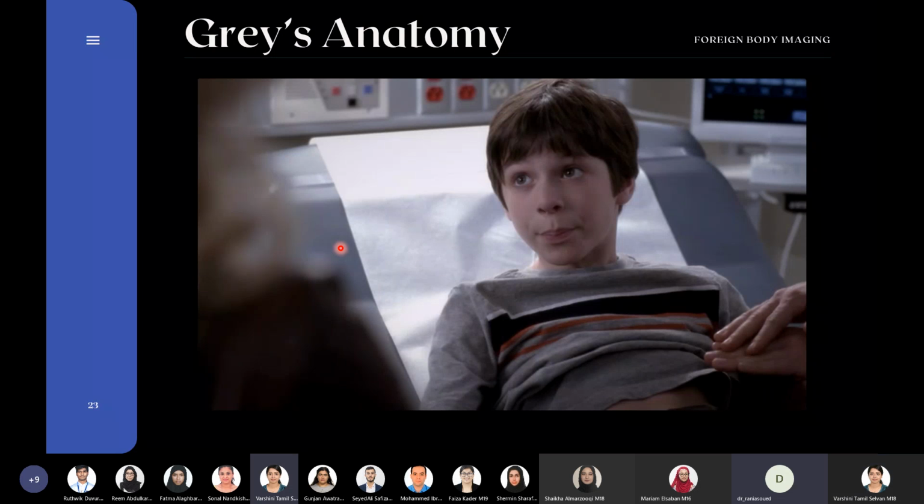A single magnet can just pass, and we don't have any hazards. Like any coin, because it's rounded, it's not going to cause any obstruction or anything. But when it's multiple magnets, they can orient themselves in a funny position. There are some pictures in the literature showing them going in a bracelet, in a circle. So you can imagine if one of them is in the stomach, one in the small bowel, and one in the large bowel, and they suddenly attract each other, they can go through the bowel wall and cause either perforation or ischemia.